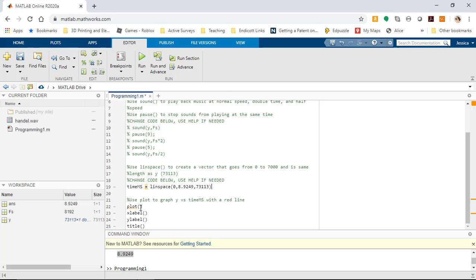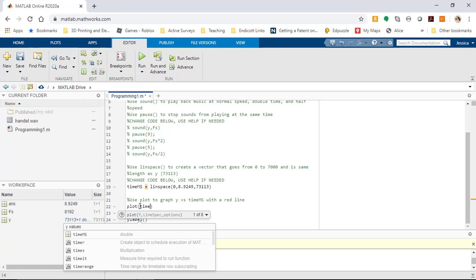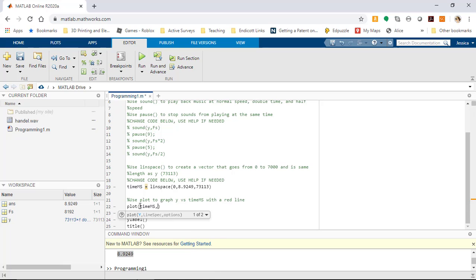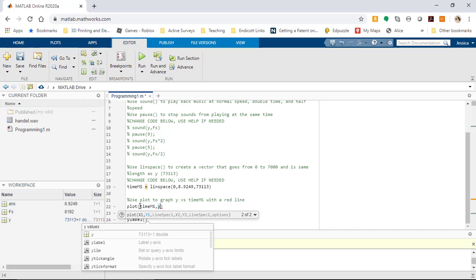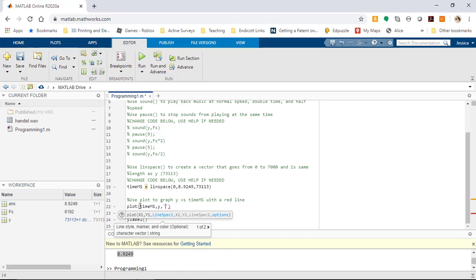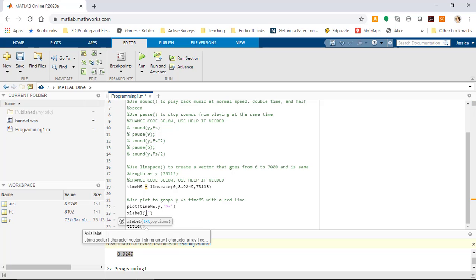Once we have a time vector, we should be able to plot that time vector versus y. So it's x comma y. And then we'll want a red line, so it's going to be the line spec r dash to show the red line. The x is time in milliseconds.